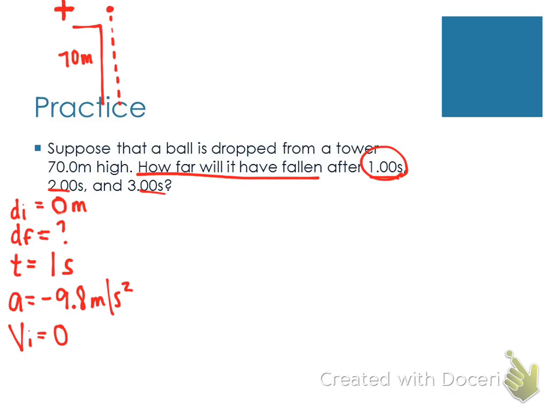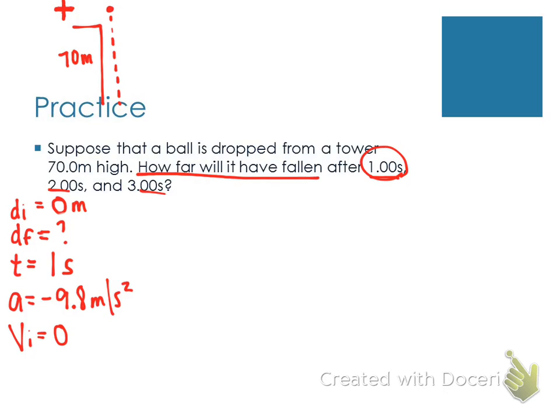Okay, is there any kinematics equations that we can use yet? First one, VF equals VI plus AT, to solve for what? VF. Okay, we can do that. Do we need to? We can. We don't have to. Why do we not need to find it? It's just asking us for final displacement, or final distance. So we don't really care how fast it's going at that time. We can use the second equation because it doesn't have velocity final in there. Okay, so Logan, it would work either way. You can still solve for final velocity after 1 second, solve for distance either way.